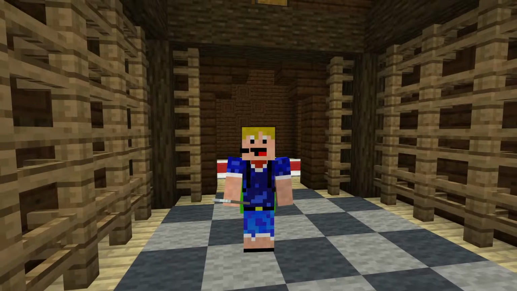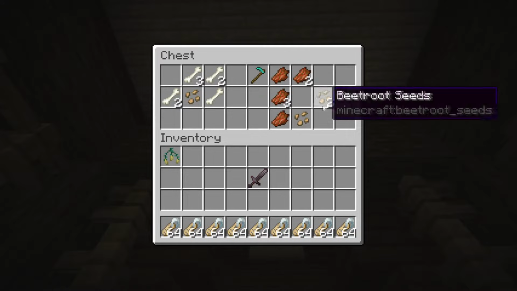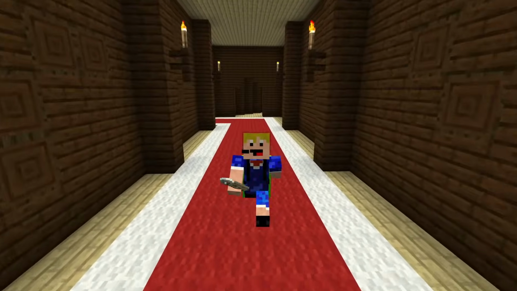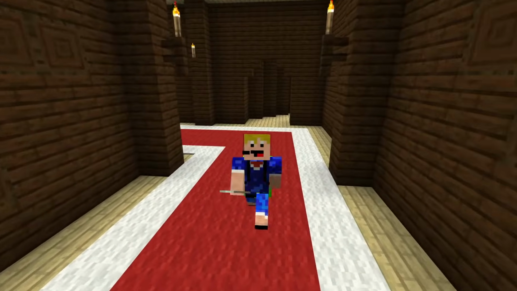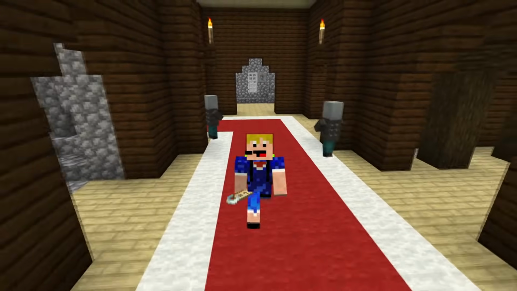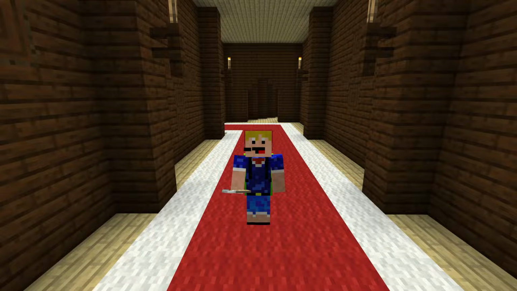You can also find name tags in Woodland Mansion chests. In Java Edition you have a 28.3% chance of finding a name tag, and in Bedrock Edition there is a 27.9% chance, so pretty much almost equal. But that is not a very high chance. Well, there's one right there. But since not many chests actually spawn inside of a Woodland Mansion, I would not recommend going for this way of finding name tags. If you want to go through structures, I definitely recommend going through mineshafts and dungeons. Those will grant you the highest chance of finding name tags in structures.